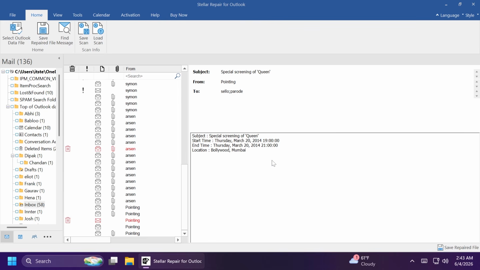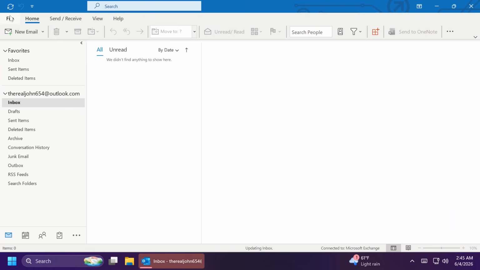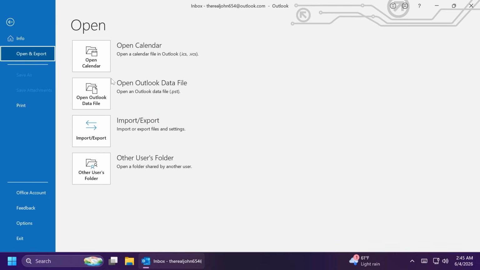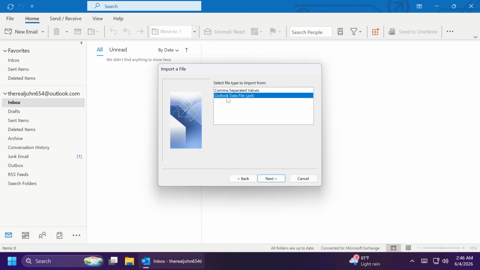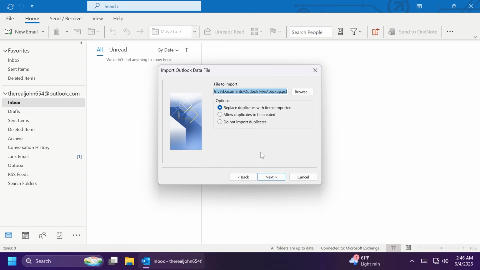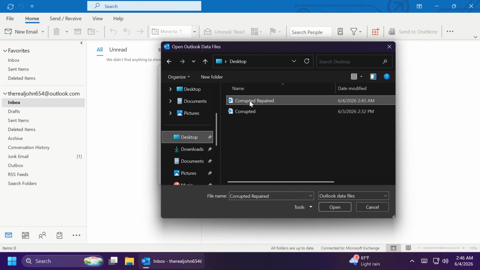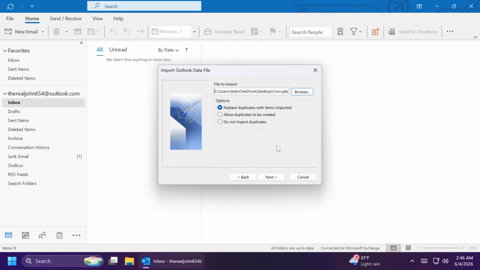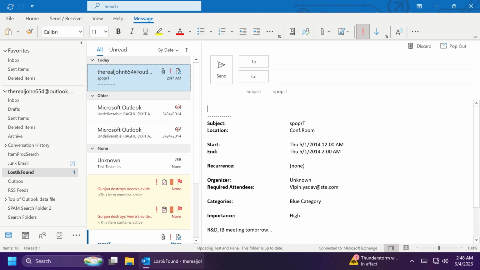I'm also going to quickly show you how to import it into Outlook if you need to do this process. Now to quickly import it into Outlook, we're going to have to open up the Outlook app, of course, then go into the file menu, then open and export. Then we're going to have to select the import and export option. From here, we're going to select import from another program or file, click on next. Then we're going to select Outlook data file .pst, click on next, and then we're going to select the PST file, which we should have on our location, which is desktop. We have here the corrupted file that was repaired. We're going to click on open, click on next, and then click on finish. And this way we've managed to successfully import our repaired PST file into Outlook.